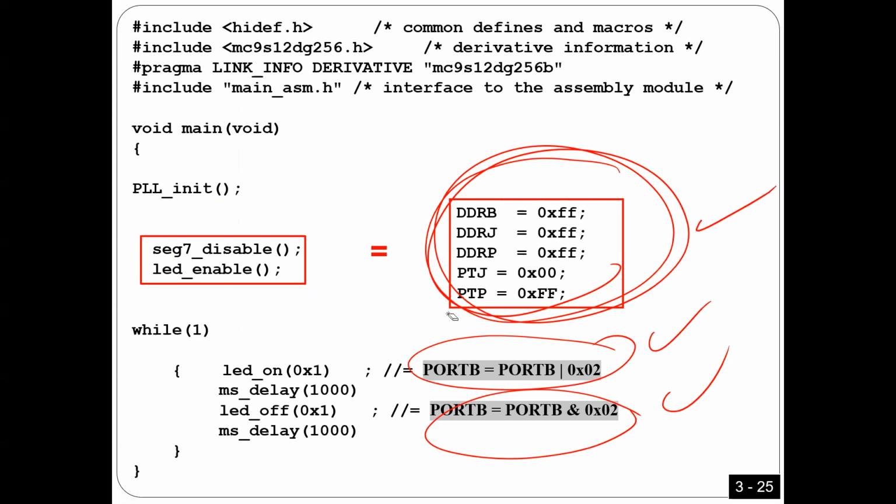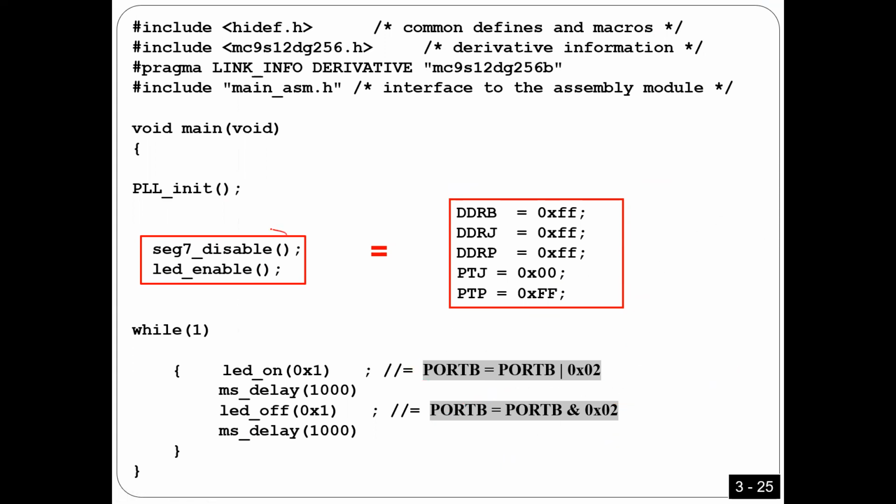As you see here, the first function I'm going to teach you guys is 7-segment disable. This one is going to disable the 7 segments, and this one is going to do the other as well. As I explained in the tutorial, you can go inside this function and see what is written there. It should be written in assembly. Every time you want to use the 7 segment, you have to use this one to disable the 7 segment and this one to enable it. That's it. Details are hidden. If you want to understand the details, inside this function you will find this one, and also this one.